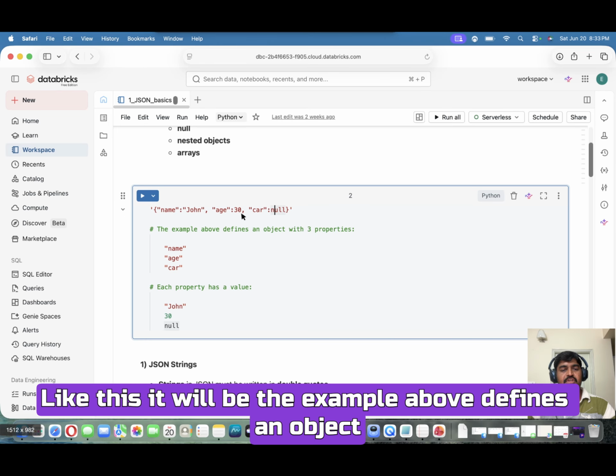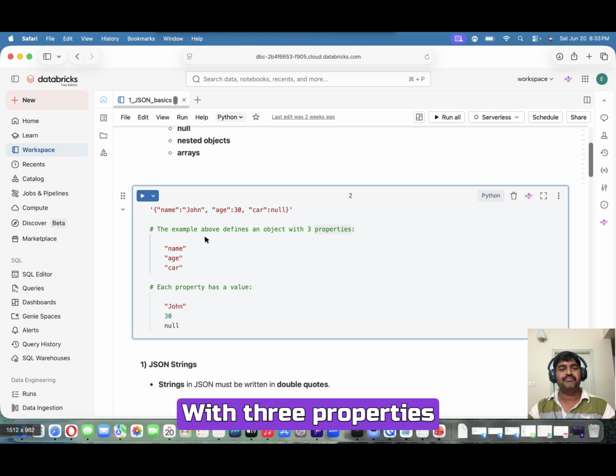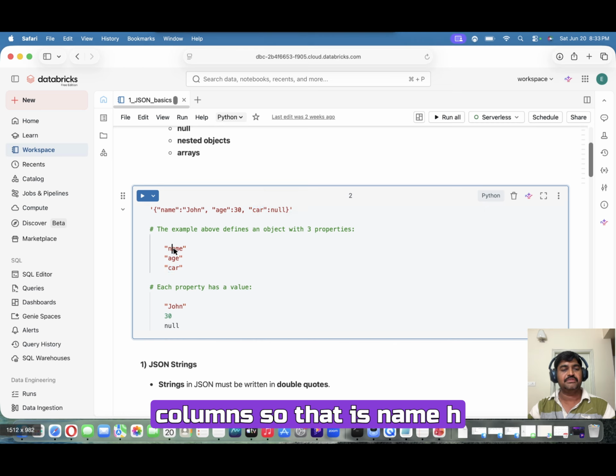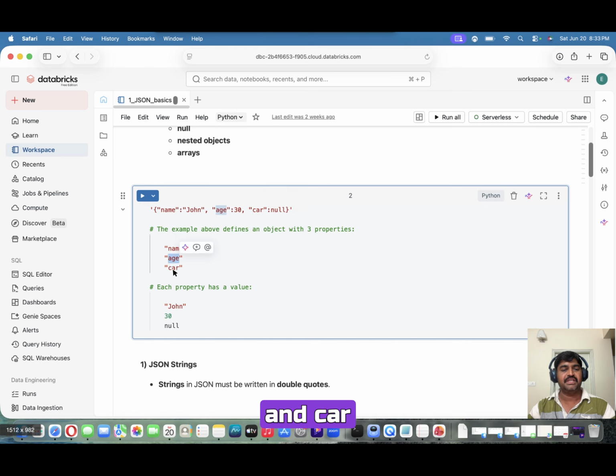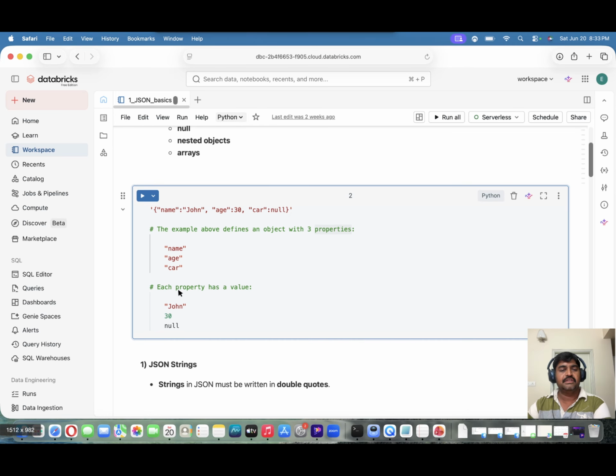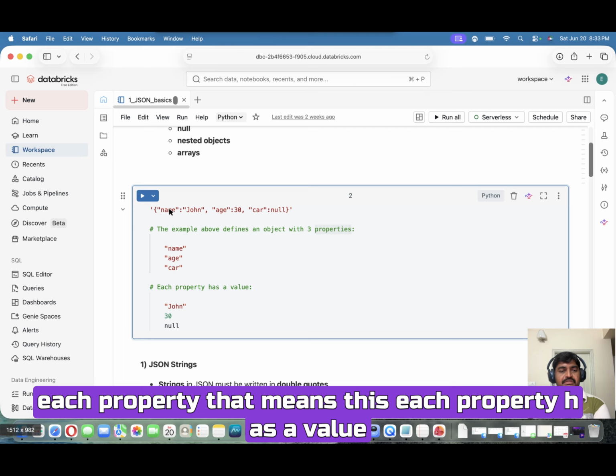The example above defines an object with three properties. Three properties means columns, so you can say these are the columns: name, age, and car. The terminology is properties. And each property has a value.